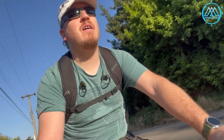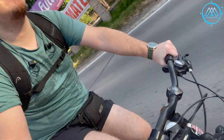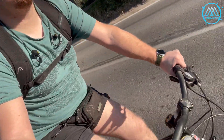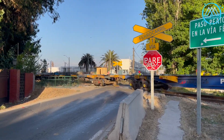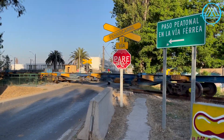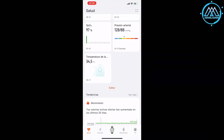It also measured considerable stress levels during this period. I set a goal to lose four kilos in a month and this watch helped me achieve it. I hadn't cycled in years, and every day was a new challenge. The speaker alerts constantly motivated me by announcing the speed, kilometers traveled, and average speed. Planning your route well matters — on my last record lap of 25 kilometers, the passage of a train unexpectedly interrupted me.